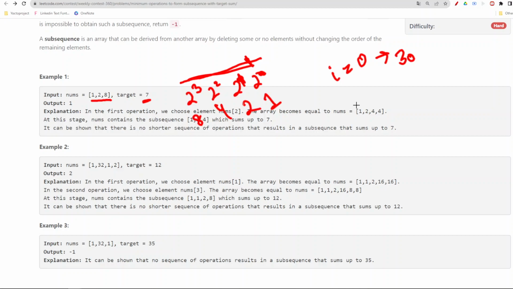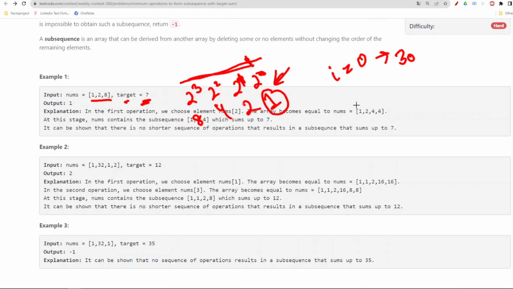So now how would the things be. As we are required to figure out if there is a subsequence whose sum is equal to this target sum, then it's fine. We can directly return the output as 0 because there we are not required to do any operation. But if that is not the case, then first we go ahead with the first number in this number line.